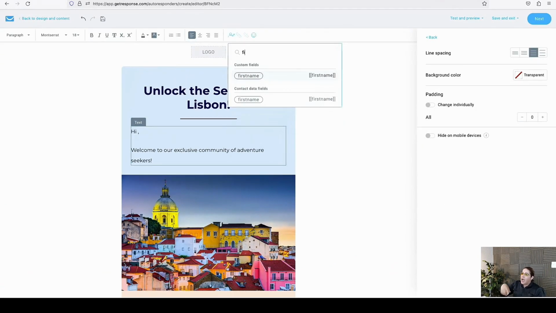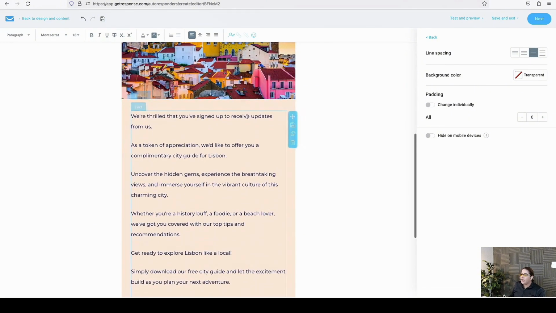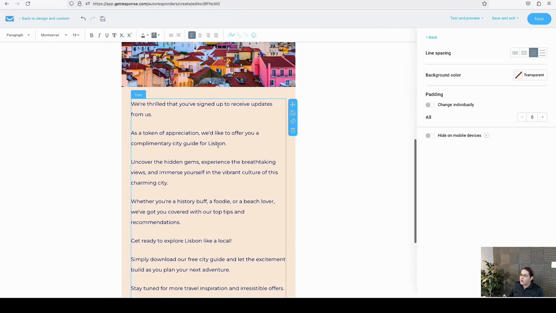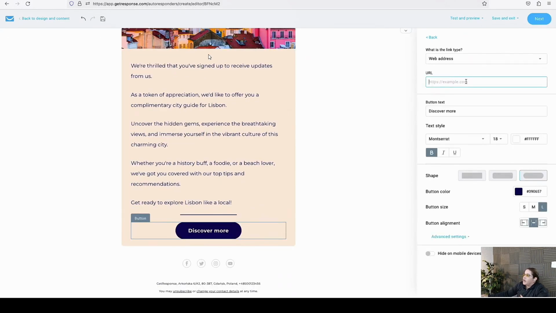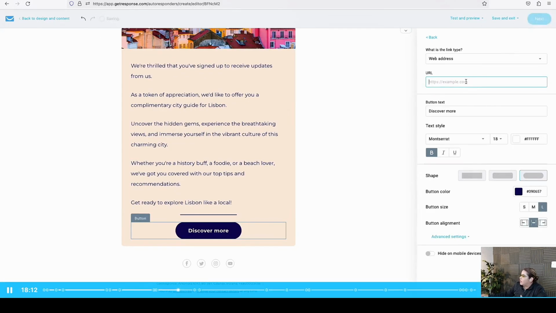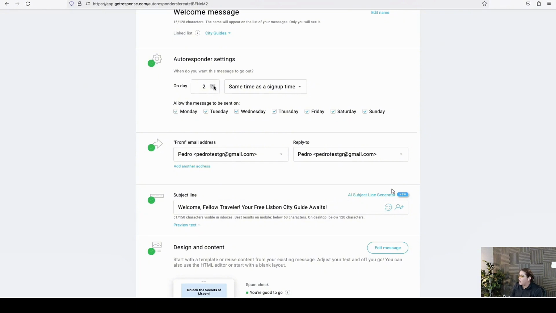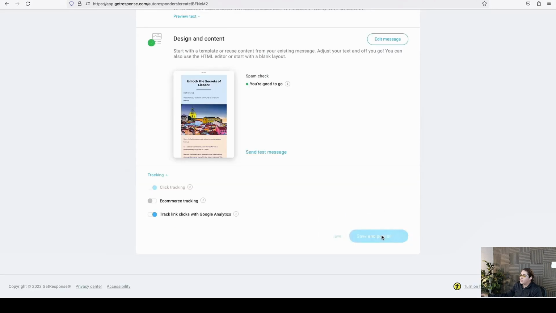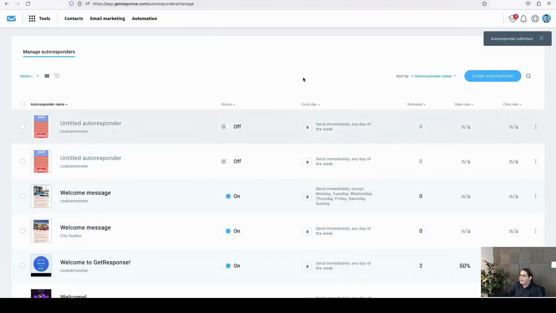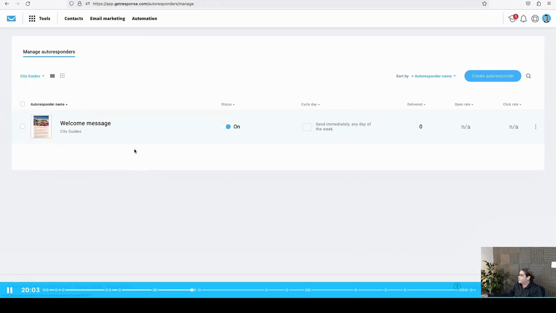As with the same exercise that we did before, we can personalize with a first name for the person that is going to receive the email. We can change the colors, backgrounds, images, and everything else that we can see inside that email can be modified. After you complete the final modifications of the format, you can go to a web page where it will show you basically the setting information that you need to add: where the email is coming from, what are the contact lists, what is the subject line, and which day you want it to be sent. Is it 1 day or 2 days after you receive their subscription?